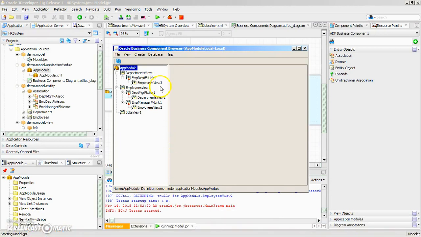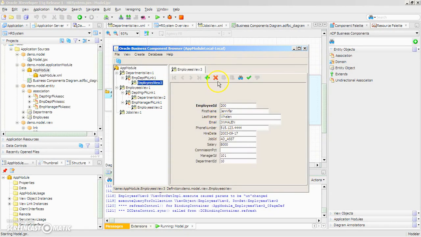Let us run the employees view, the employees and departments relationship. For employees, we can see to which department an employee is related. Jennifer Wallen is related to department ID 10. Let me look into the employee department foreign key.